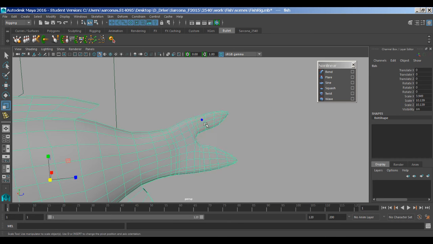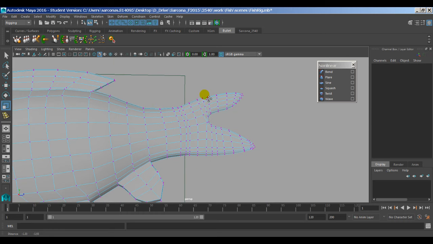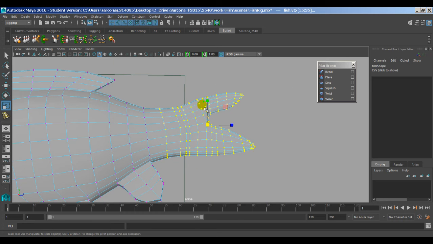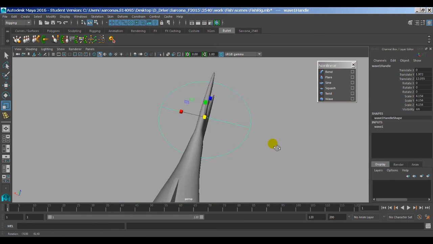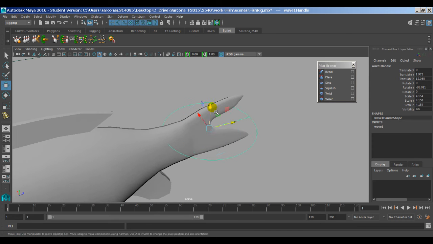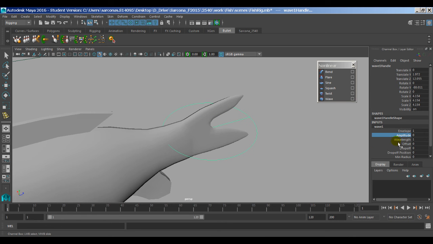Alright, so let's delete that. What else do we have? We also have wave. Let's grab these. Let's go to wave. And wave is going to work in a similar fashion. Again, we rotate this line. There's always going to be a line with these. And that's the direction of the movement. Okay. And then right here we have amplitude.